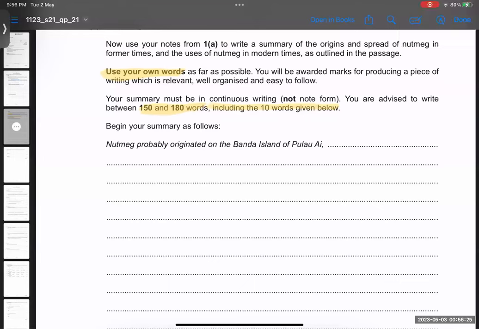Arish, do you have a question? Miss, are we supposed to write the word count after a summary? Alina, you have another question? Yes, I wanted to ask that 2 or 3 content points in one sentence means 3 marks?